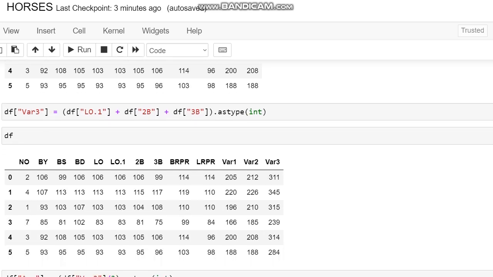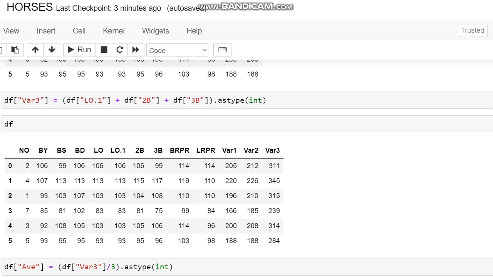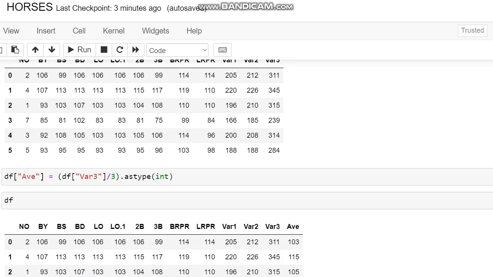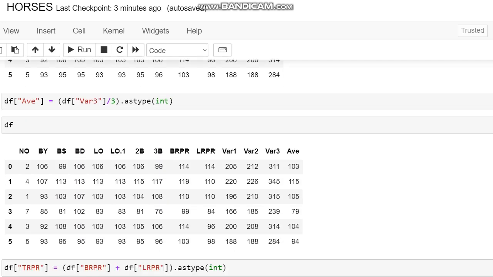Then you've got var3, which is last out, 2 back and 3 back races, so you get your var3. Then you take an average of var3 divided by 3, so you get your average.